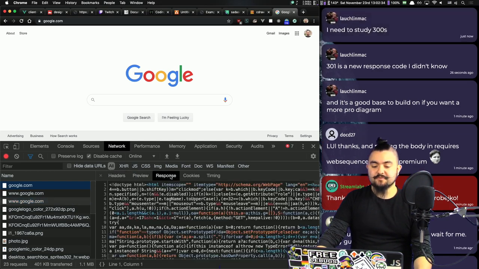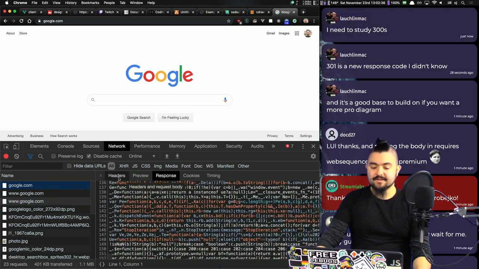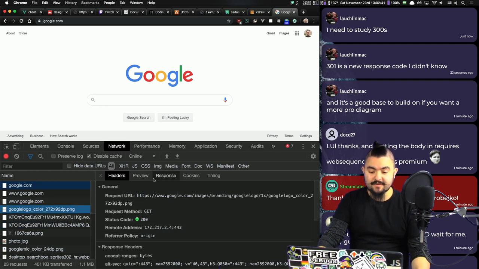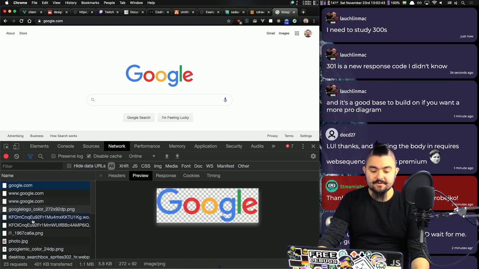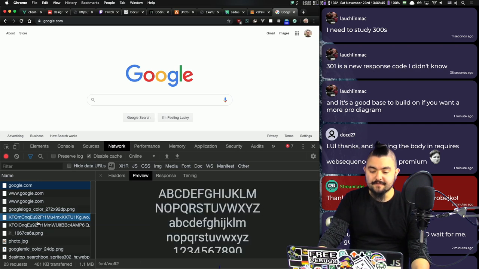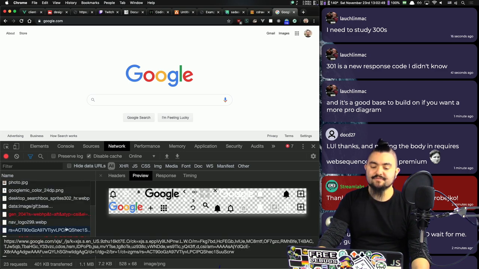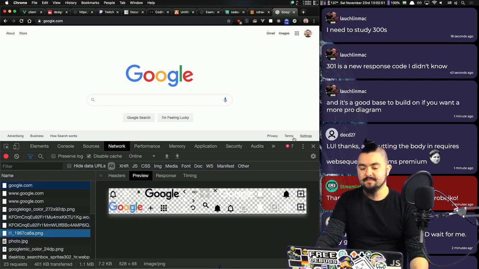We can see that the response has a bunch of HTML code and JavaScript. It has a bunch of things linked in it, so it had a PNG file that it needed to request. It had a font file it needed to request. There's another image file. All kinds of things needed to happen just to load this one web page.